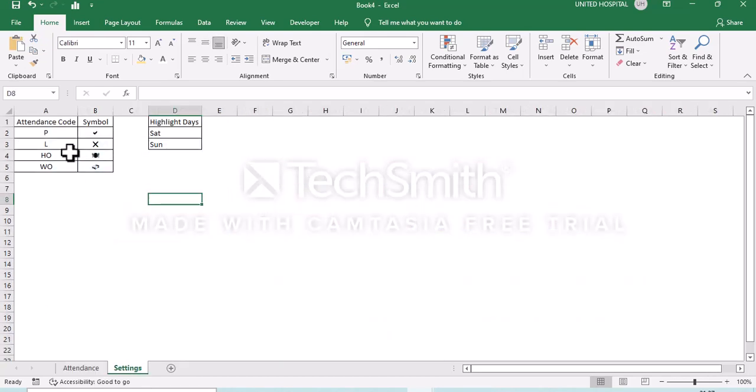Similarly, I'll copy the second value and I'll change the conditional formatting for this also.